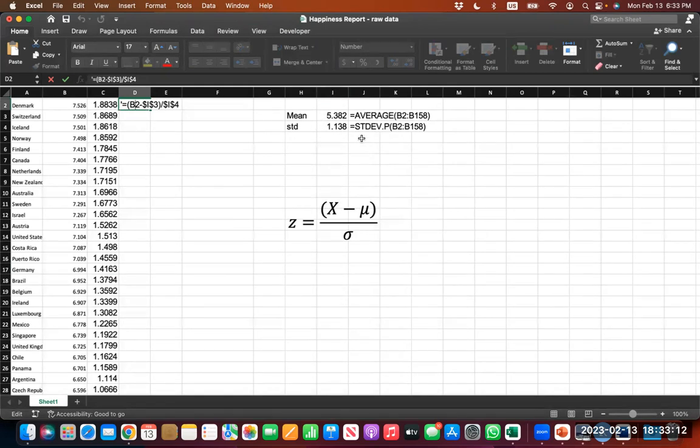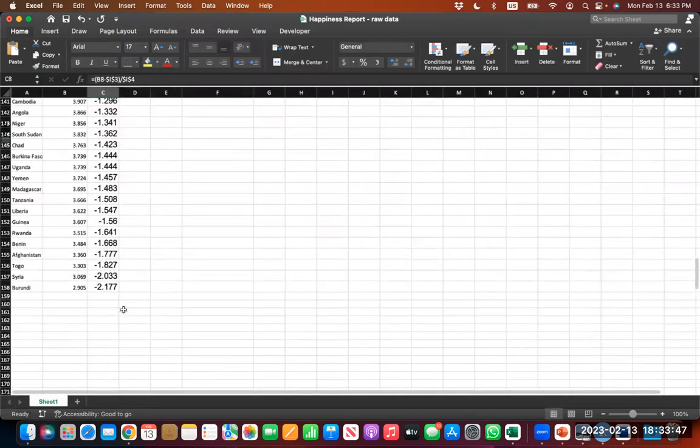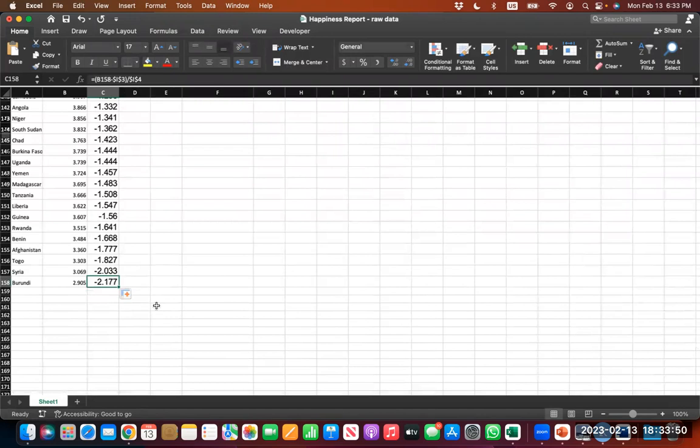Oh. Because otherwise, if you would pull this all the way down without locking this in, you would also shift this all the way down. So it would go down aligned with the actual B column, and then you don't get a useful result. So yeah, of course. So you're locking in the mean, you're locking in the sigma, and then the only thing that changes is column B. And that gets you all the way down to minus 2.18.